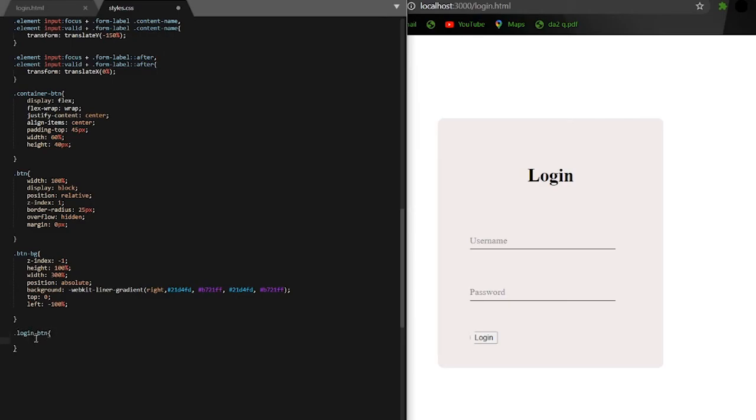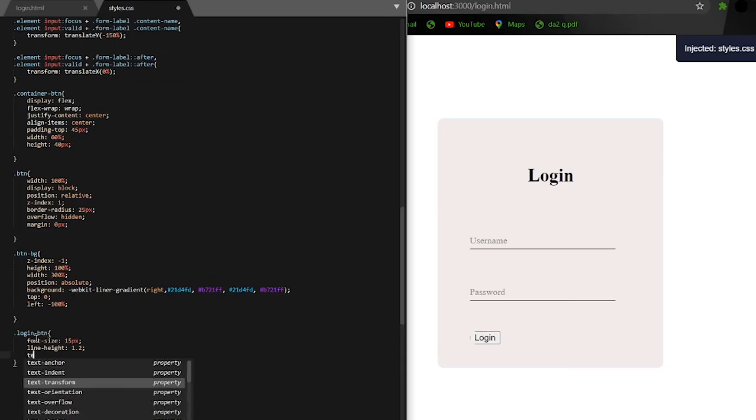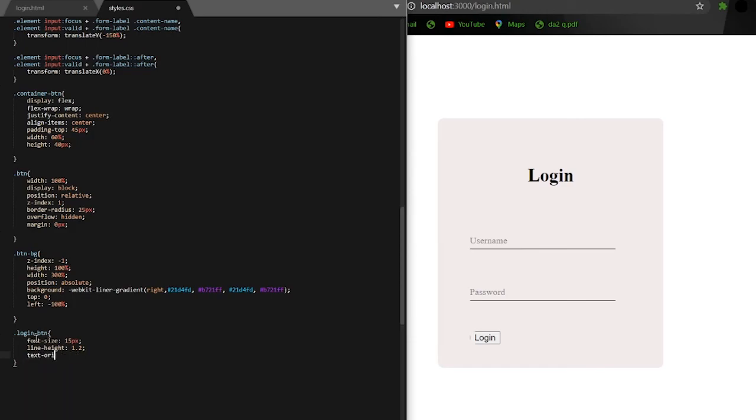I'm going to give login button font size as 15 pixels. Then line height as 1.2. And then text, okay, not orientation, it's transformation. It's uppercase.